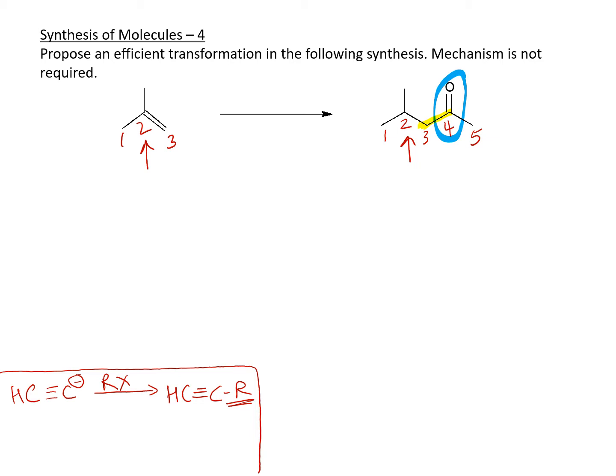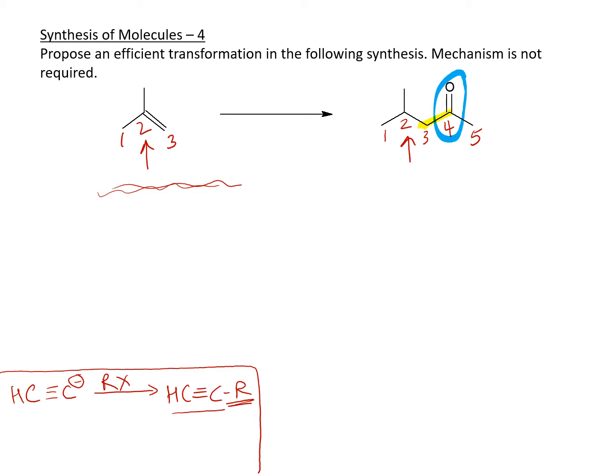So in the starting material here, we have an alkene. An alkene will not give us a ketone. And the other thing is that the ketone is actually not on carbon numbers 1, 2, 3. The ketone is on carbon 4 and 5. So it means that whatever fragment we are adding is the one that's going to have the ketone. So we do know how to make a ketone from an alkyne.